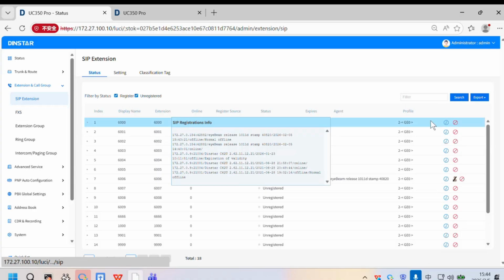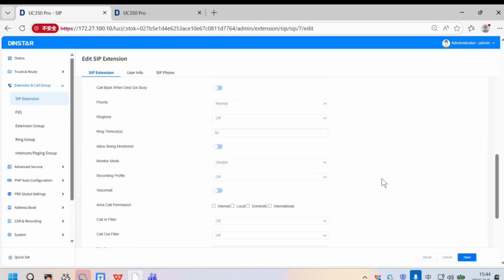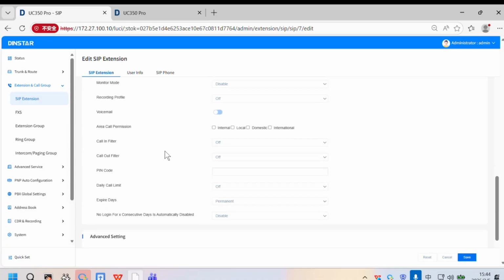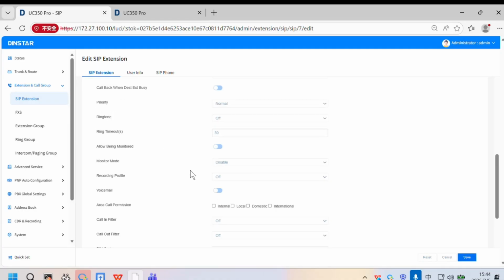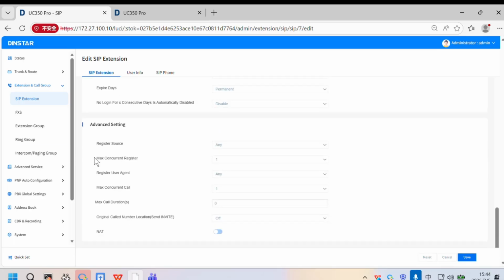And sometimes we also need to check the registration concurrency settings, like for 6006. We can change the max concurrent register.